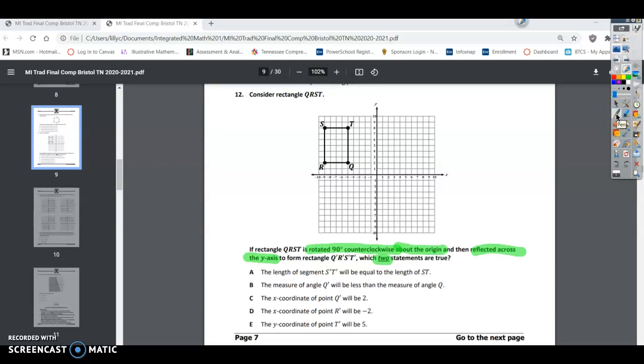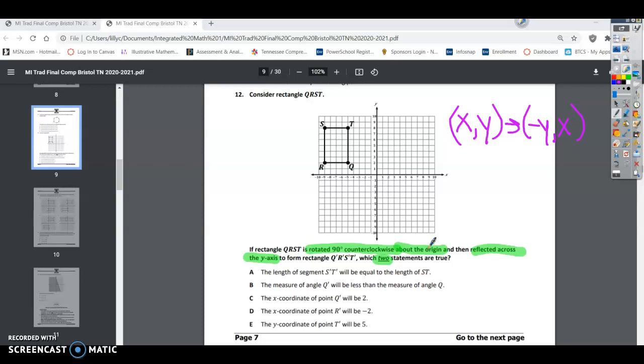All right, so the first thing I need to do is remember that if I'm going to rotate 90 degrees counterclockwise, that means I go from x, y to negative y, x. So let's go ahead and write that down. Well, my pen's not working. Let's see. So I've got x, y, and that's going to map to negative y, x. All right, so this is for a 90 degrees counterclockwise rotation about the origin.